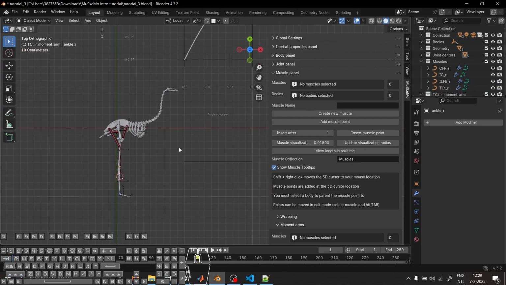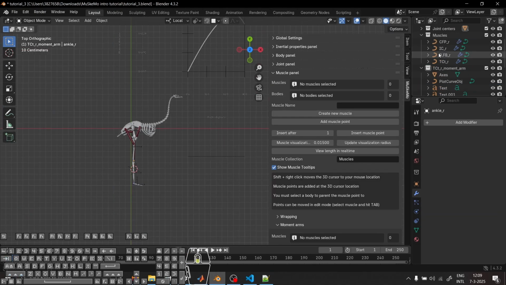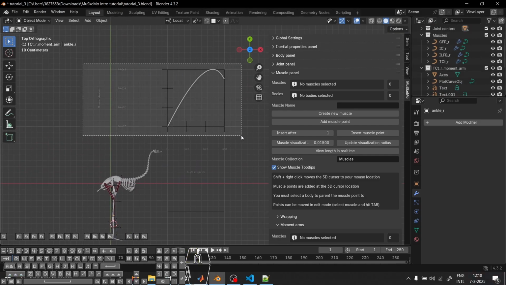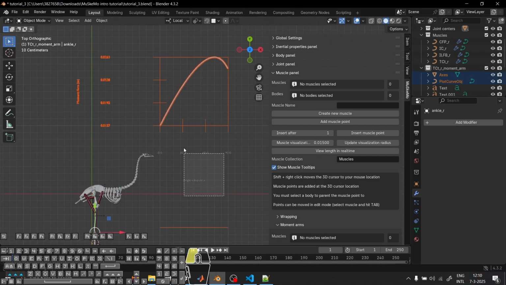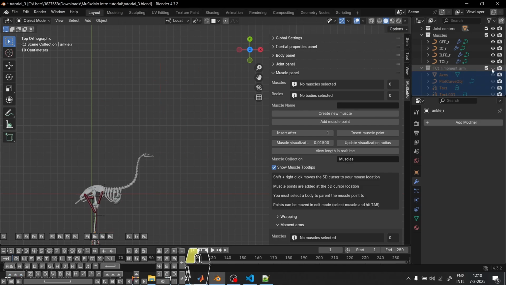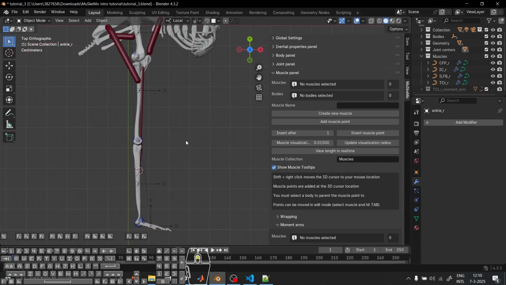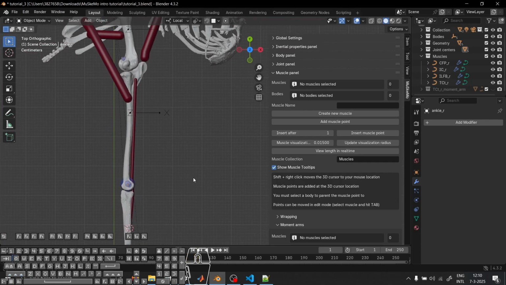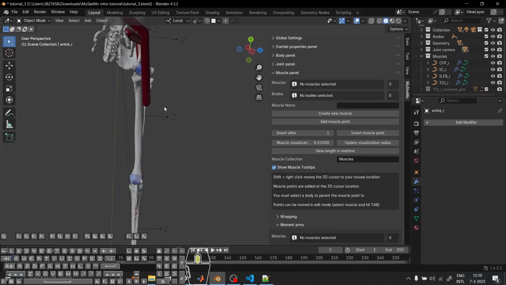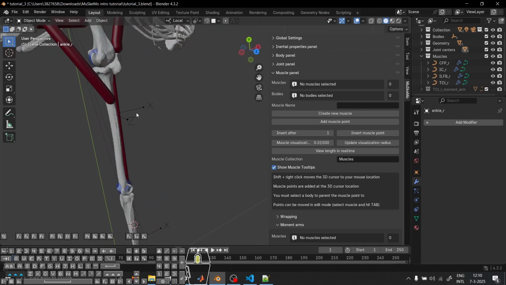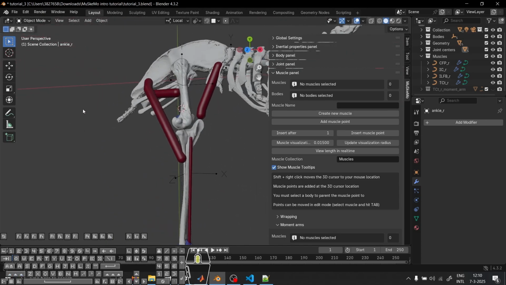So it's up to you, of course, to decide how accurate your moment arm needs to be and over what joint range it needs to be correct. I'm going to hide this actually, we don't need to see this. It might actually, in some cases, be better for you to have wrapping, and I'm going to show you how to add wrapping next. We're going to do this with a gastrocnemius.